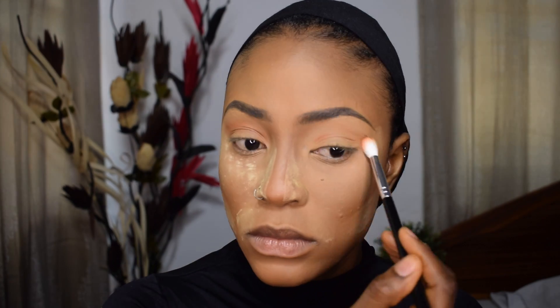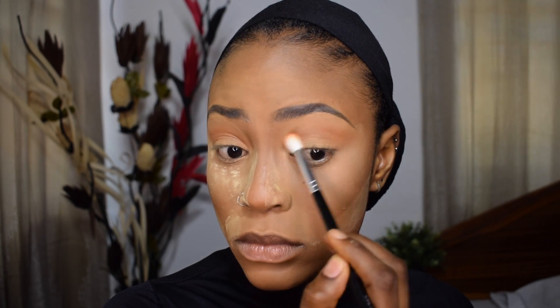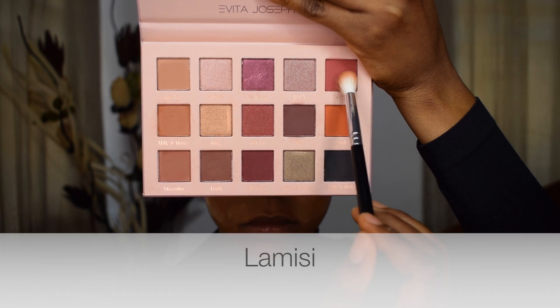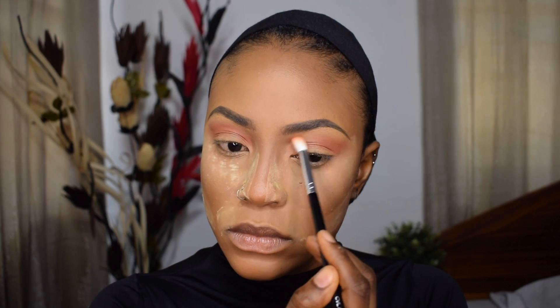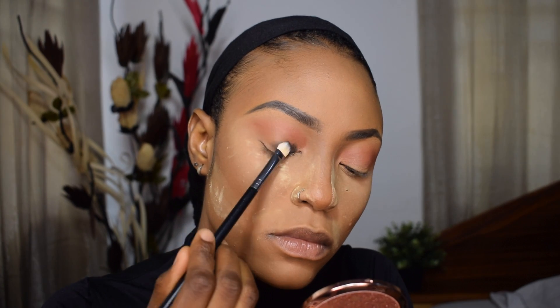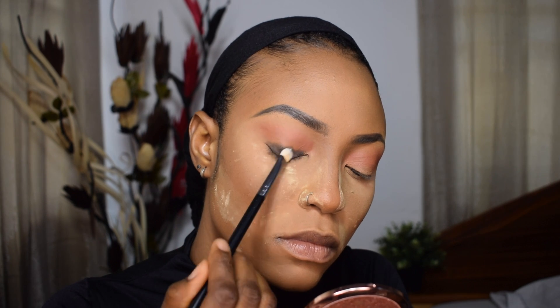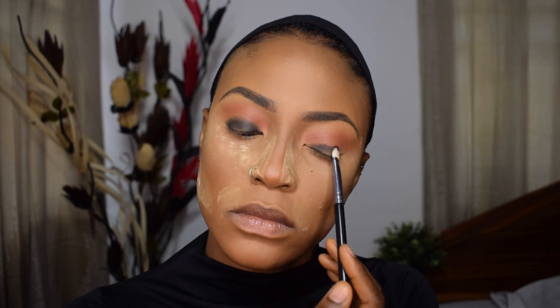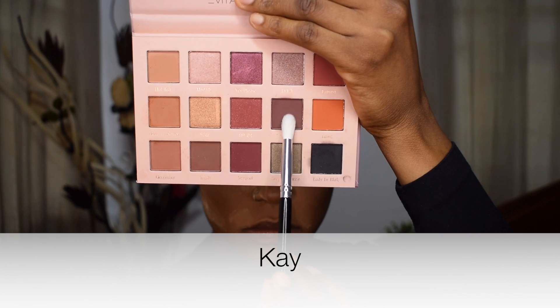I'm using the new eyeshadow brush collection from CVL Beauty and the Evita Joseph x Jessica — The Lady Eyeshadow Palette. I put a shade into my crease, then went in with a red shade on top to make it appear warmer since I was going in with a bold lip. I'm then going in with a matte black — one of the richest blacks I've used — stamping that onto the center of my lid. Take your time and don't rush this step.